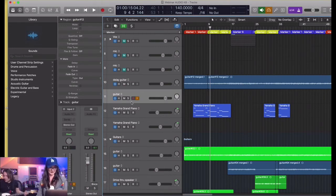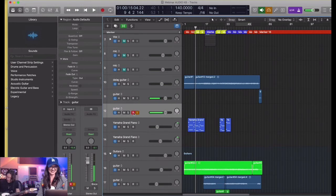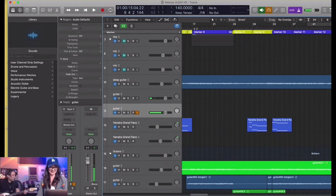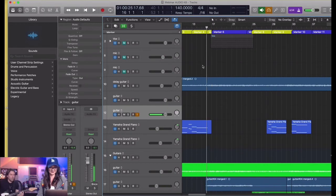So I like going to this one sound. I dig it. It's a nice rhythm sound. And what we'll do is maybe on that one we'll do a double, so we'll pan it hard left and hard right. Like it. And you know what we could probably do is just do the final chorus.